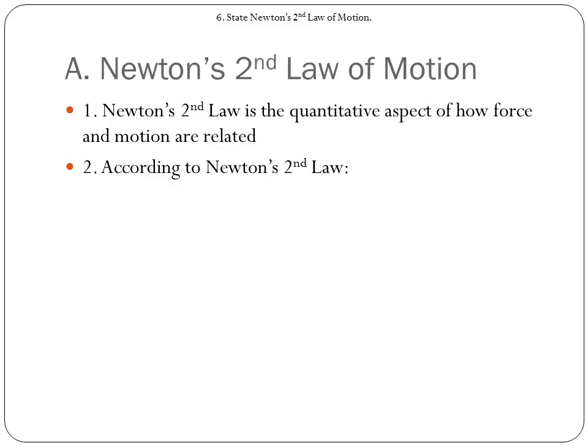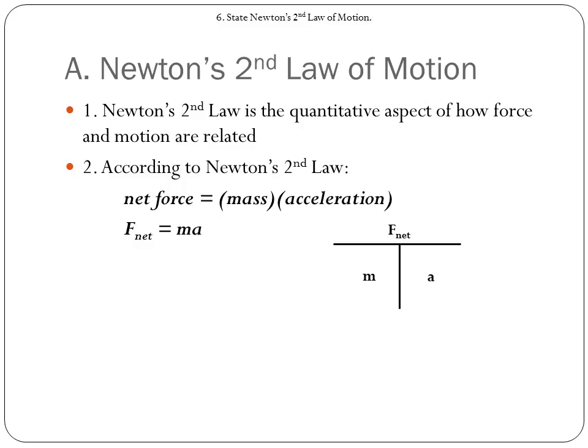Newton's second law is simply this: the net force acting on an object is equal to the mass of the object times its acceleration. We could write that same equation using symbols, where net force equals mass times acceleration, using the same symbols that we have already used. Notice capital F for force, with the subscript net, and that's equal to m times a, for mass times acceleration. As an equation helper, this would look like so, and as always, you do not need to memorize this. You will always have that on a quiz or some other assessment that you need, but that is what Newton's second law would look like.